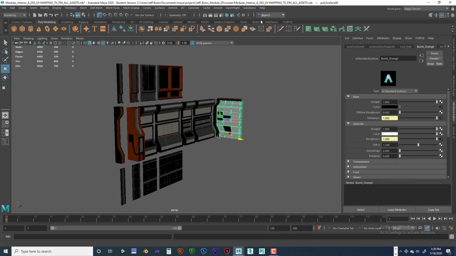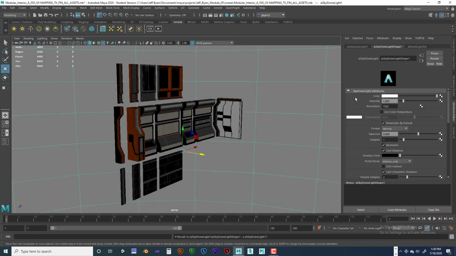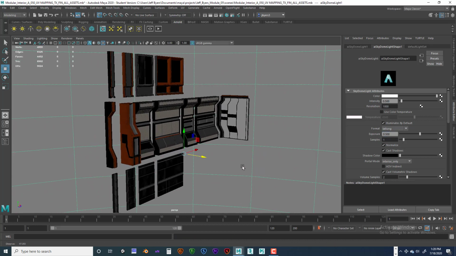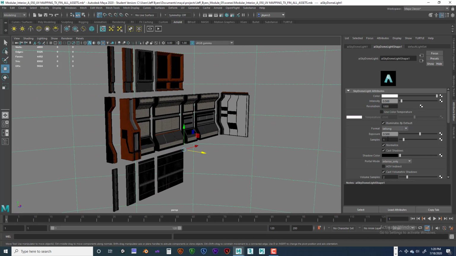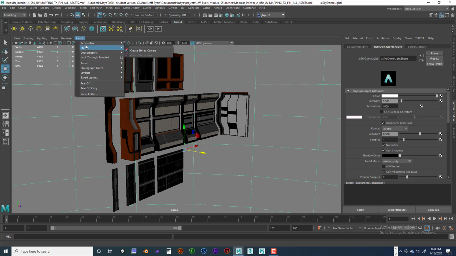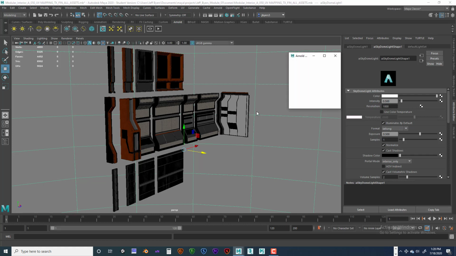So let's go into Arnold and click on the dome, the sky dome. We're going to turn the intensity down to 0.5 and the exposure to 0.5. And if we want to see our textures, then it's really important that we go to panels, whoops, not panels, renderer, click on Arnold.